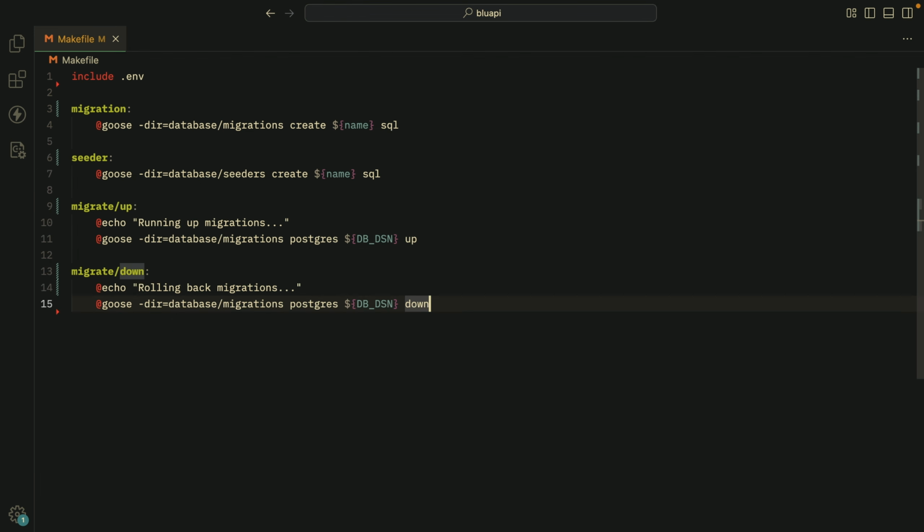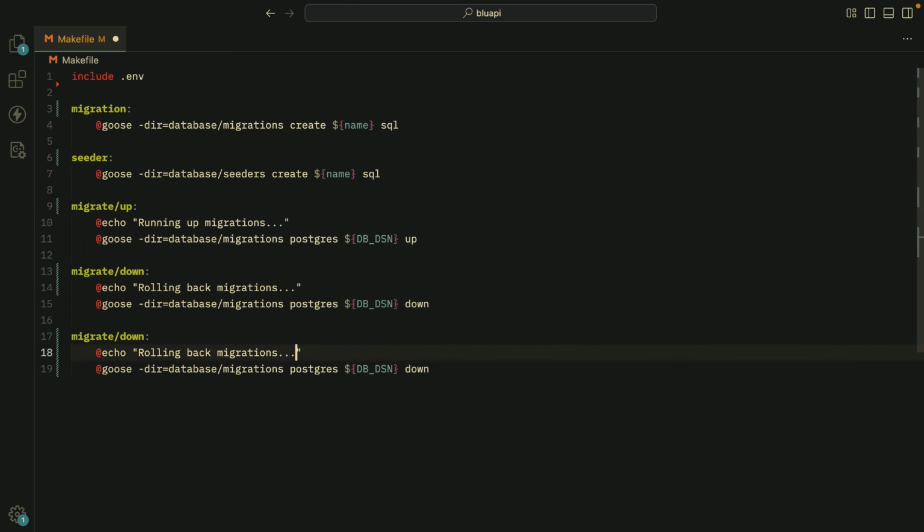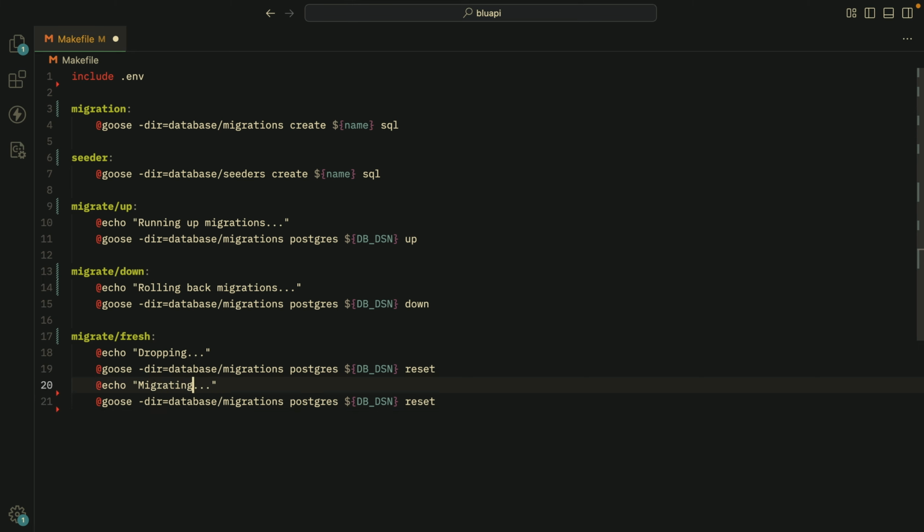Another command we might need is a fresh command, which will essentially rebuild our database. So that will be migrate fresh, and this needs to drop the tables. So we'll do dropping, which will call goose reset, and then we'll duplicate this and say migrating up.